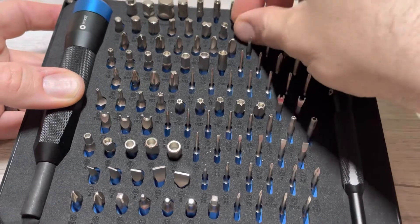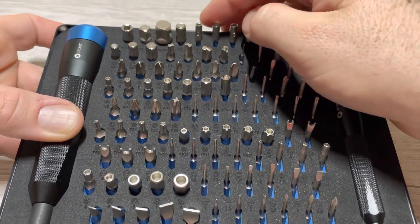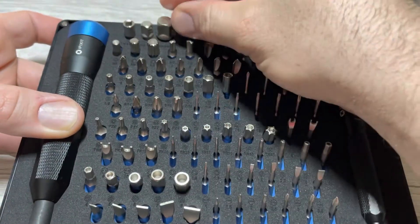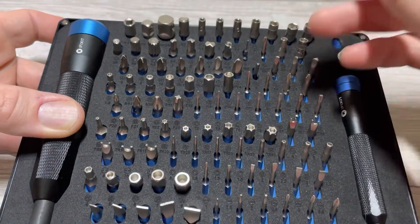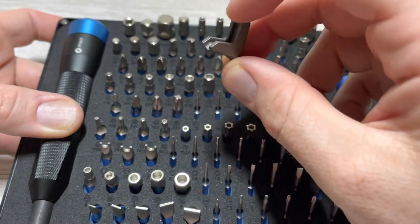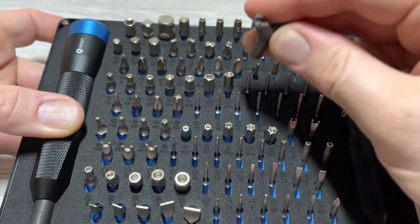It has a SIM tool — this one is just a little SIM pin. It's also got this one which is really neat — it's just a magnet, which is kind of neat. And then this one, which a lot of people don't know what it's for: it's for wing nuts, or like round hooks, like coffee mug hooks or something. That's what that's for.